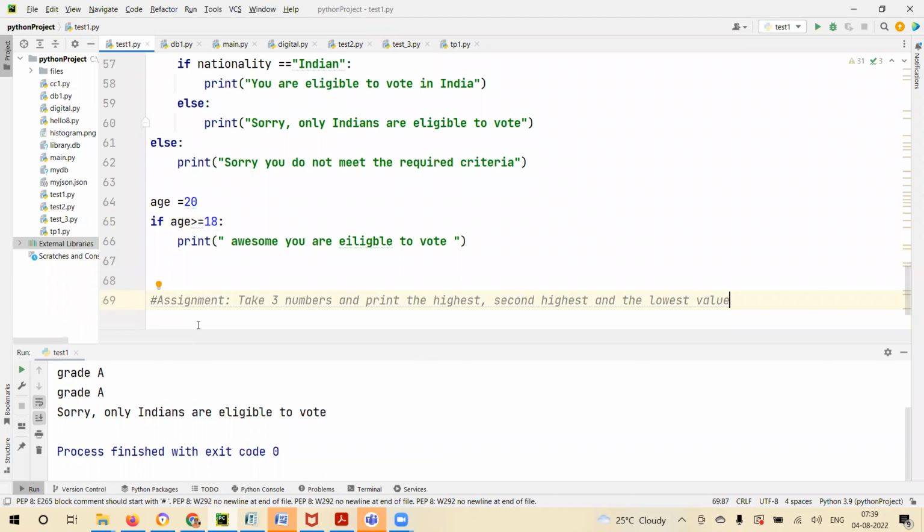So I told you, right, before solving any problem, the first thing is you have to solve it on paper. Solve it on paper, and then try to implement it. So first, let's say, forget about Python. If I give you 3 numbers and ask you, how will your mind work? How will your logic work? Irrespective of programming language, irrespective of computer. Once you understand the process, then you try to implement that process in Python.